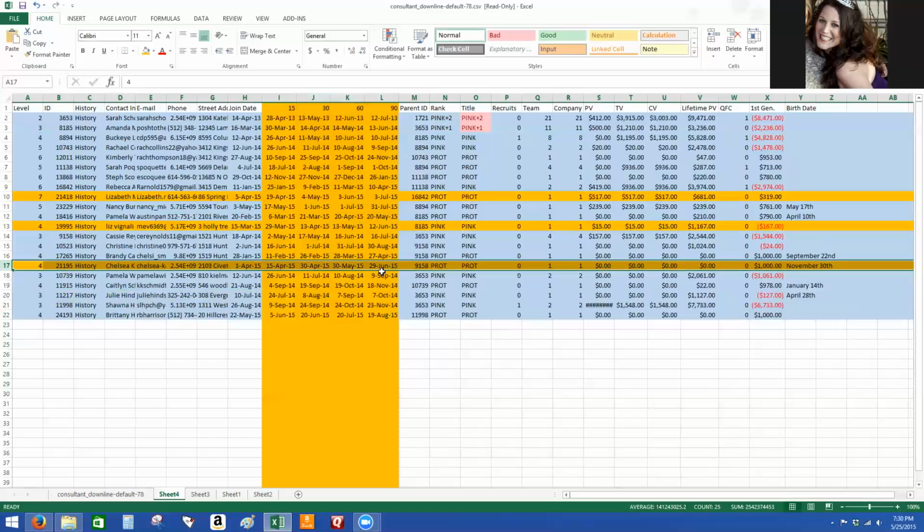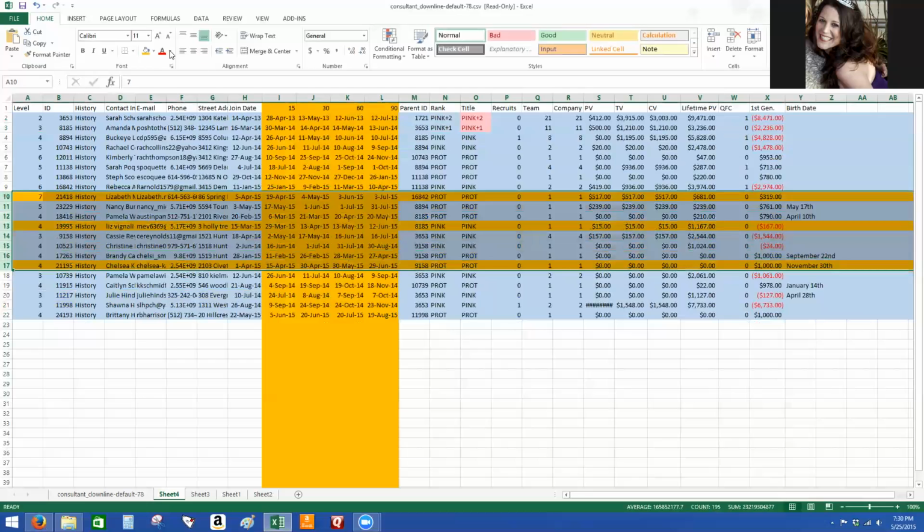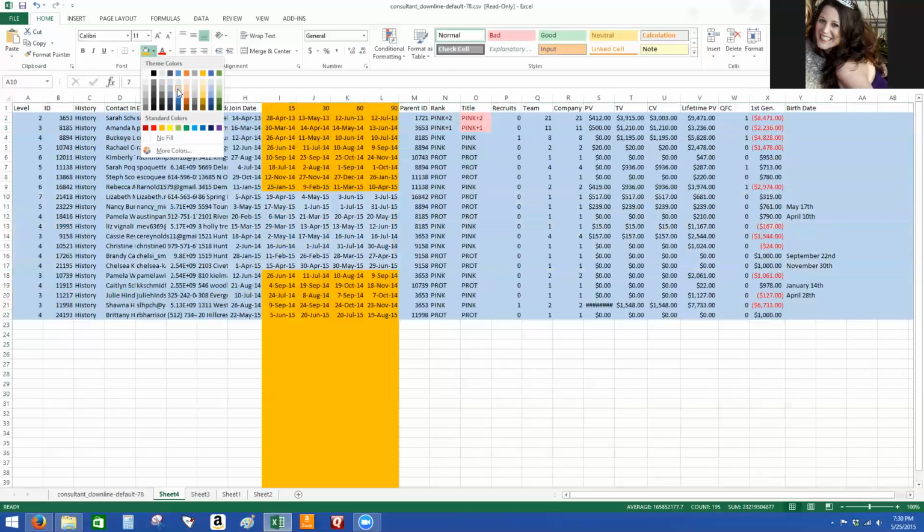So basically you want to just drill down in your team. You see that you need to do your own PV. Your leaders need to do their PV. Once she does her PV, she's going to get her paid at pink. She has to take a look at her qualified front lines. That was something else that I did in the other video, but I did not do here. For Sarah to hit pink 2, she's going to need 2 qualified frontline. She only has 1.